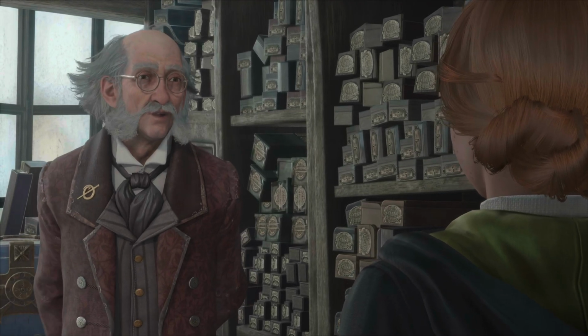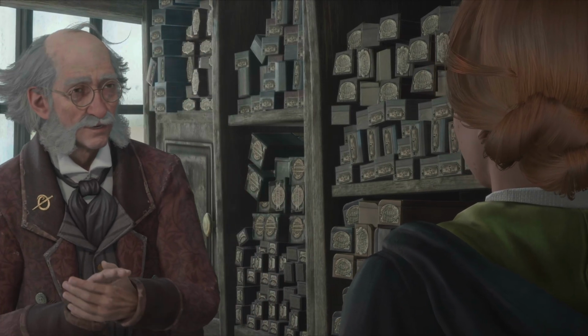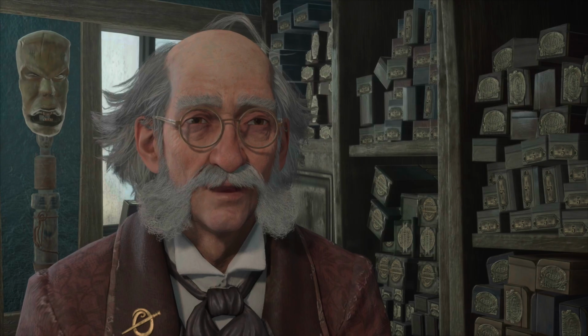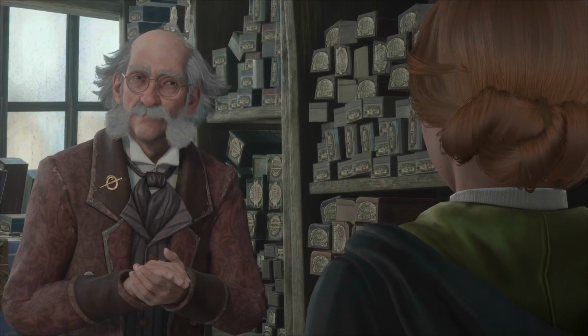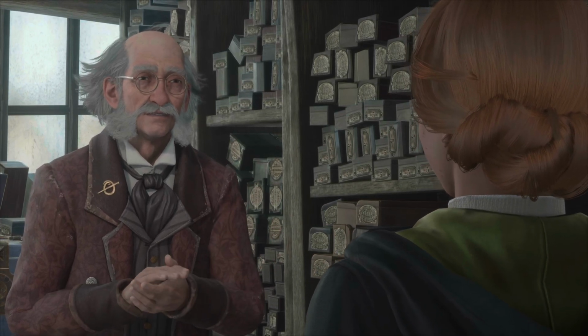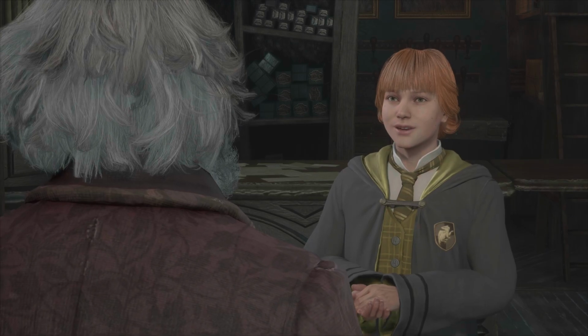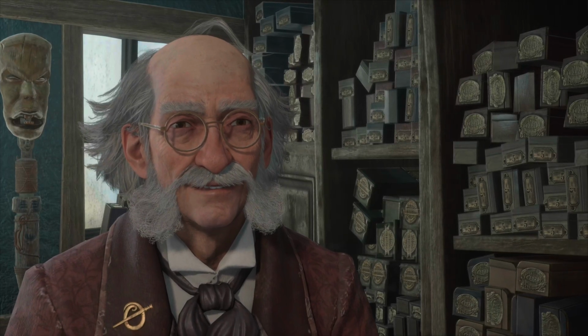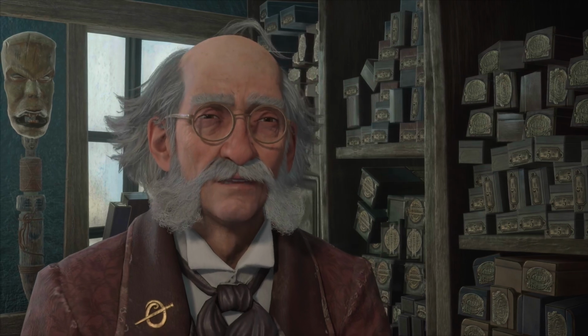Indeed. Treat it well, and you shall find no more dependable a wand than one with a unicorn hair core. And the bond between you and your wand should only grow stronger. Do not be surprised at your new wand's ability to perceive your intentions, particularly in a moment of need. That sounds wonderful, Mr. Ollivander. I'll let you get to it. Do come and see me again if ever I can be of further assistance.